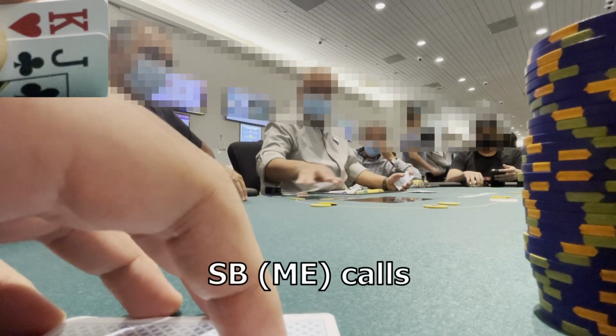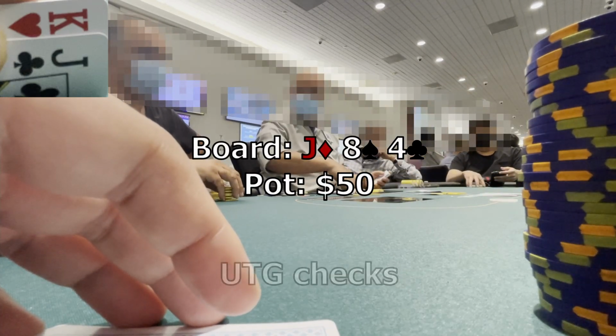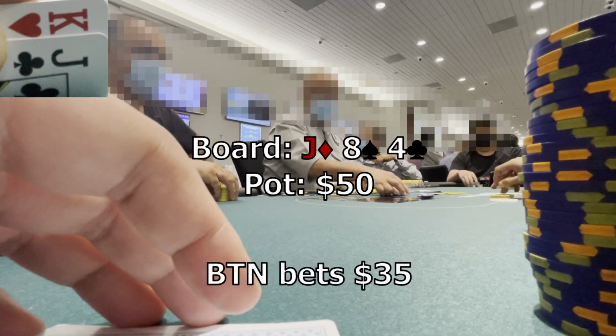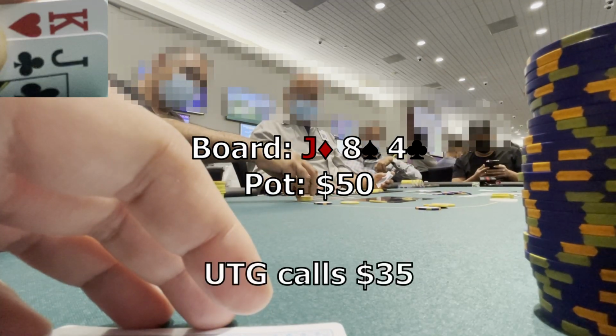In this next hand, we start off with a limp under the gun, followed by the cutoff and button limping. We have king-jack in the small blind, and we complete for 5, and the big blind checks his option. We're 5 ways to the flop of Jack-8-4. Action checks to the button, who bets 35. I call 35, and both the big blind and under the gun call as well.